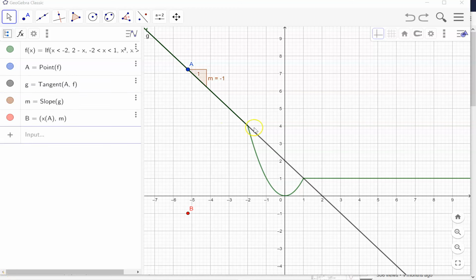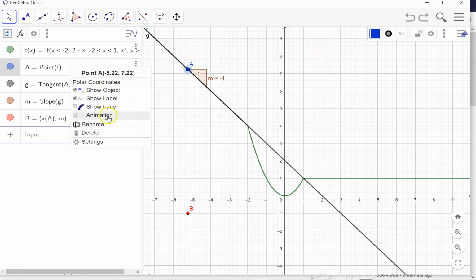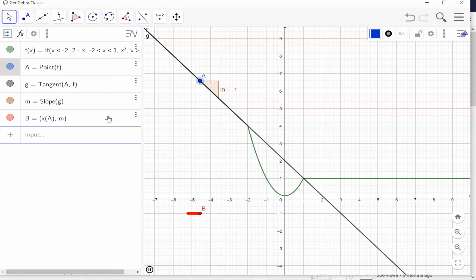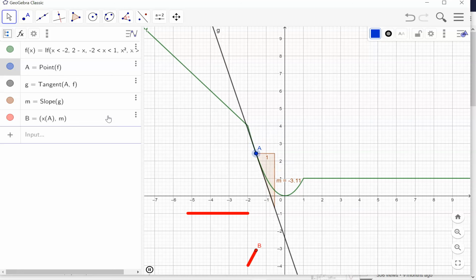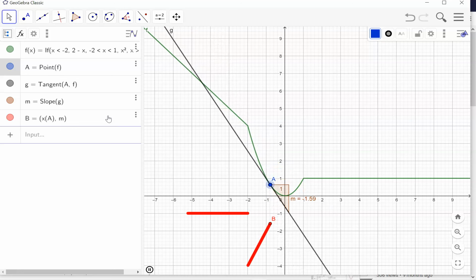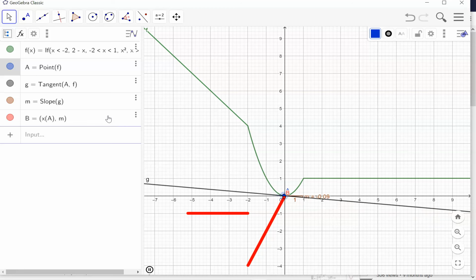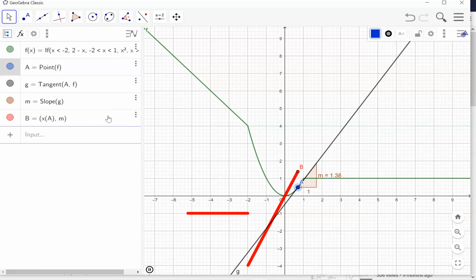I'll just insert this line here, which is the equation of the tangent. Okay, so then we'll just run it and see what the gradient function looks like here. So you see the gradient in this section here is going to be -1, therefore it's a horizontal line below the axis at -1. You'll then have an open circle here, you see at -2, because the gradient was jumping from -1 to -4 without any smooth transition.